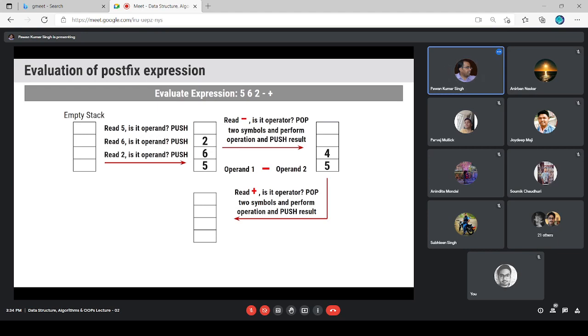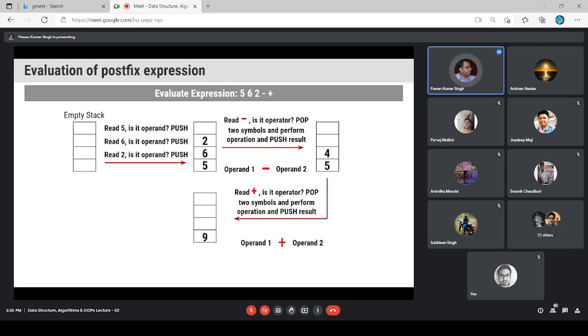5 and 4. We will perform the operation, that is 5 plus 4, and the result will be pushed to the stack. Fine. And whatever will be the value of the stack will be the value of the postfix expression. Is it clear? Yes, sir. Sir, do I have to write down any code for showing this, like these types of algorithm? No, you can do it as shown in the slide, but you do not have to write much more.